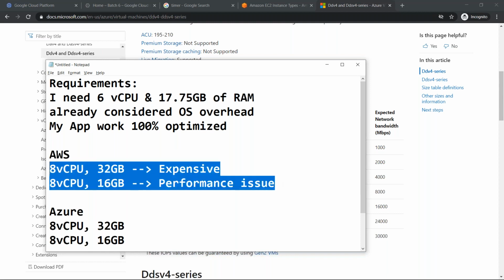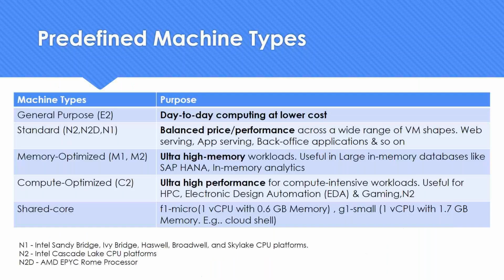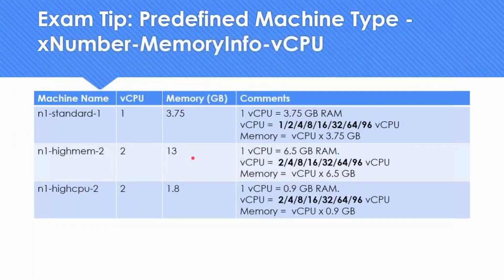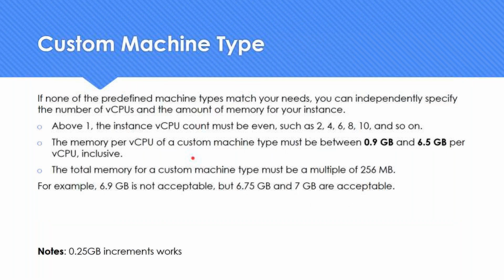Now this is where Google really rocks. You can easily take this as a very unique feature. What you have in GCP is called custom machine type. You can choose a machine type of your choice. By doing this, you get a cost optimized solution. Very much similar to what you want is what you get, most of the time. I just put that, most of the time.